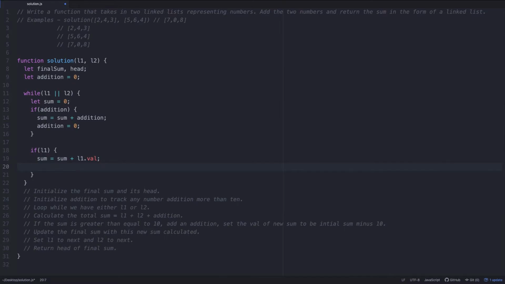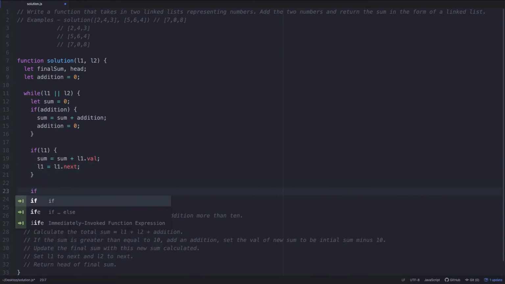Okay, and then what we have to say is that now that we have already added that digit, we're going to set it to be the next one, so that in the next operation we compare it with 4 plus the operation that would be currently at. So this is essentially moving to the next level, from 2 to 4. To do that, we're just going to say L1 is equal to L1.next. Pretty easy. And then we'll do the same thing for the second list, which is what we're provided with here.